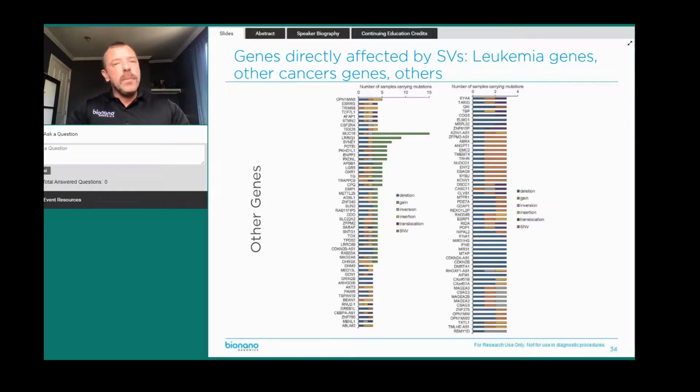And that is really because there simply was no method to look at genome-wide structural variation with this type of sensitivity before. So these studies just couldn't be done. There's still an enormous amount of new genes and new biomarkers to be discovered. And actually, if you pay attention to this study, they followed up by looking at some of these genes, looking at the TCGA data and finding that they really do affect survival in some of these patients.